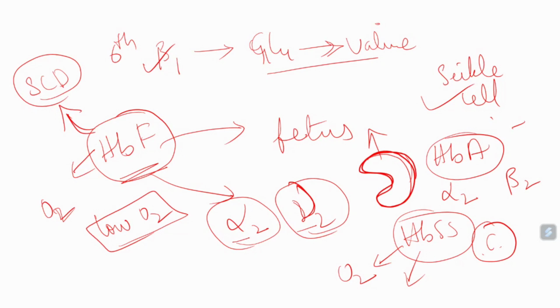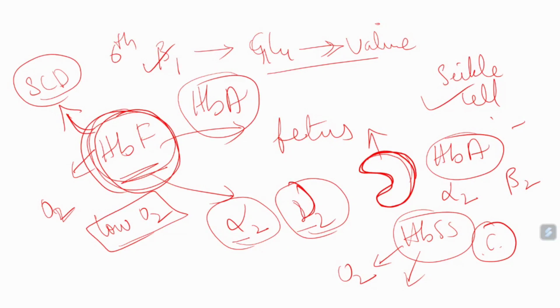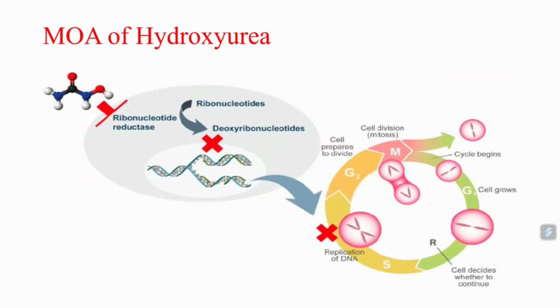So in these patients, hydroxyurea is given, and what it does is try to induce the production of hemoglobin F, which is a fetal hemoglobin, very similar to HbA. That's why in sickle cell patients, HbF is induced to prevent the patient from hemolysis and to stop the clinical presentations of sickle cell disease. Okay, I think you understood about the types of hemoglobins and all.